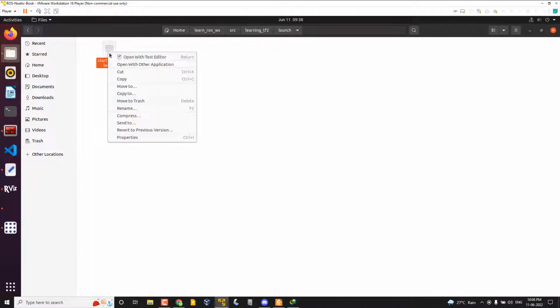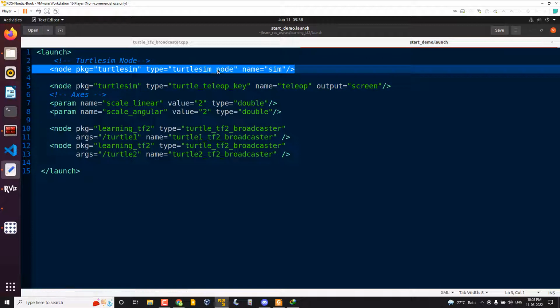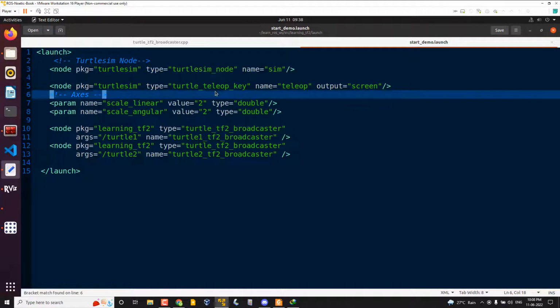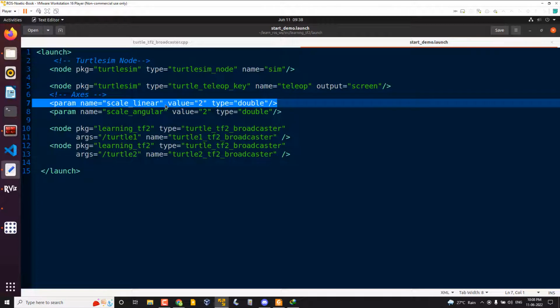That is what we have seen in the launch file. In the launch file you can see first we are starting turtlesim, and then we are starting teleop turtle so that we can move one turtle. Then we are setting some parameters in order to speed up the movement of the robot.